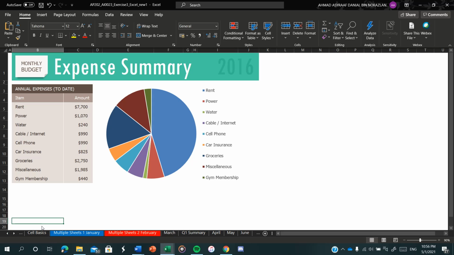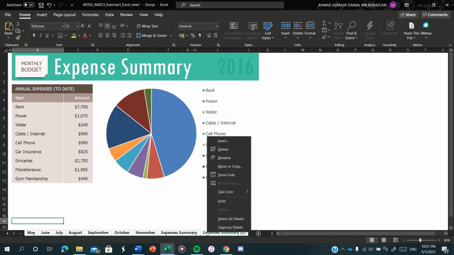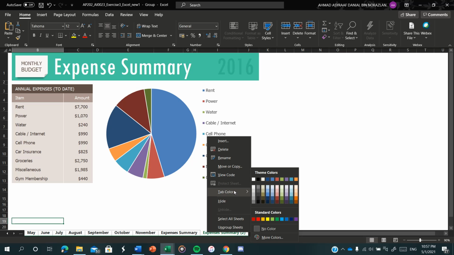So how do I differentiate it? To make it easier for our lecturer to find, I'm just not going to touch this worksheet color, because it's part of the work that we used to do back in this worksheet. So I'm just going to hold the shift button and move to the expand summary tool. Now they are in a group. So right click. I'm just going to pick the color that we want.